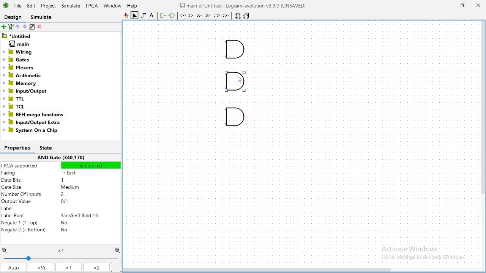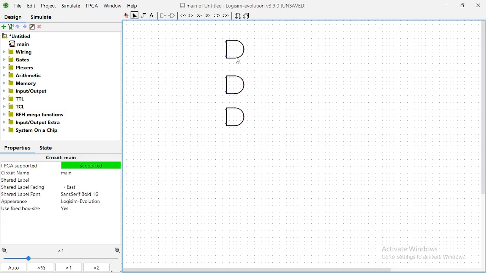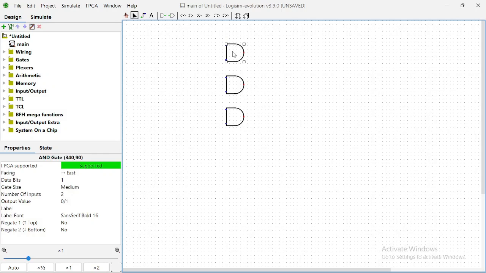Wait, let's adjust this gate. Oh, yeah, and this one too. Okay, and let's get to the last gate somewhere here.